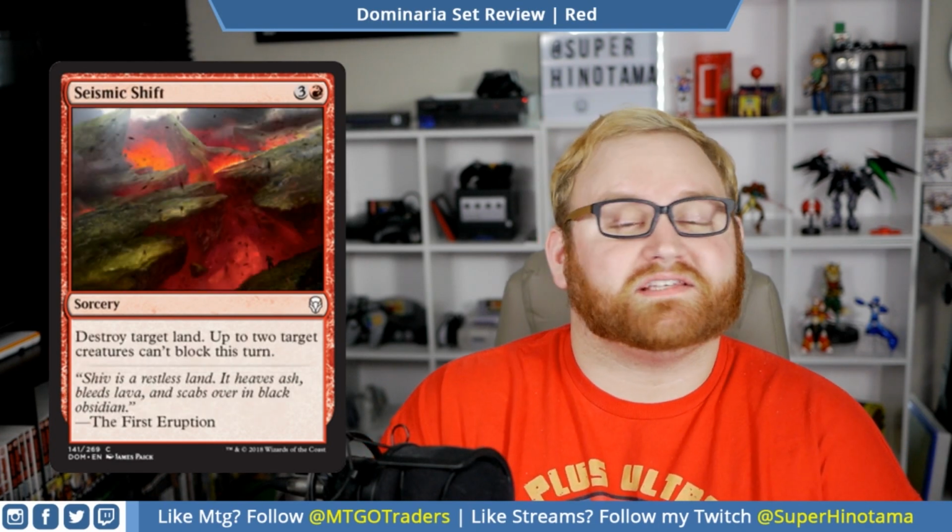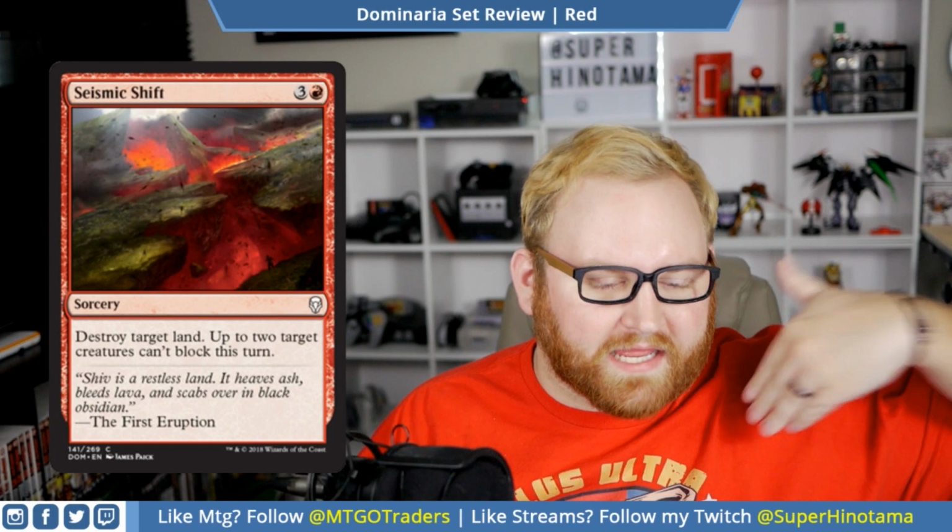Next up here, we have Seismic Shift, a 4-mana sorcery where you destroy target land. Up to 2 target creatures can't block this turn. This is really interesting because we've always had the 4-mana destroy target land in the draft and sealed sets, but it's actually doing something else here. Up to 2 target creatures can't block this turn. If our opponent is an inch from death, this could be the card that actually changes that for us. So I think this card is very, very good and a good high pick for us for 4 mana.